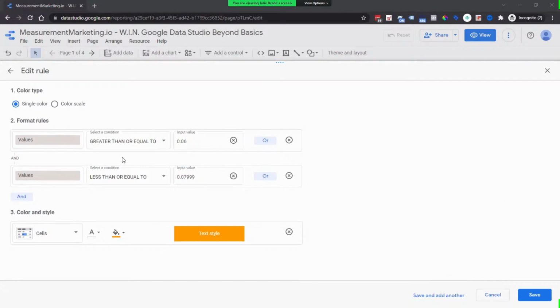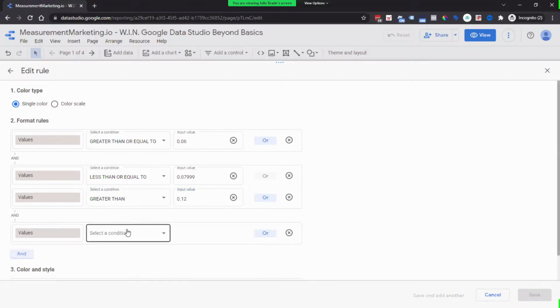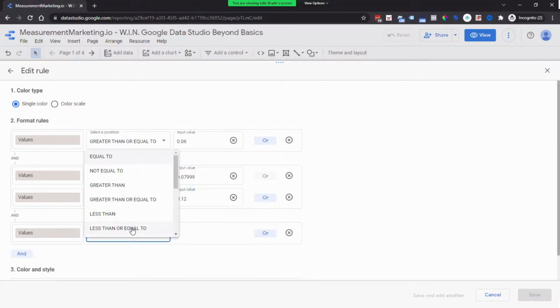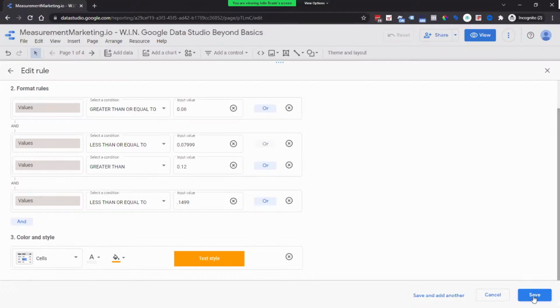And then we're going to add in our next condition, which I will cheat for you and say it's between 12 and 15%. So again, thinking of our number line, it needs to be greater than 0.12, and this again is very logical, and less than or equal to 0.1499. So we're basically saying if it's between 6 and 8 or between 12 and 15, I need it to be yellow. And so we're just going to go ahead and save.